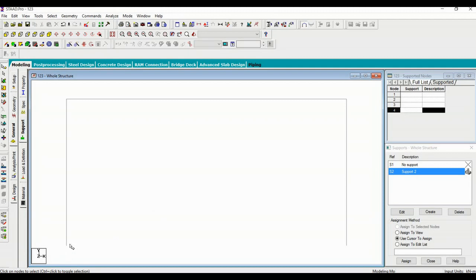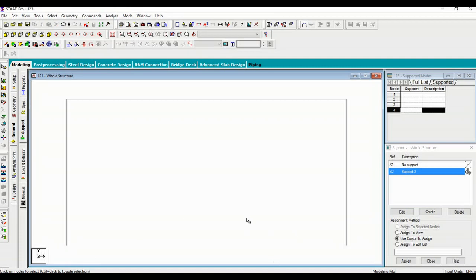With the node cursor, you can select the first node. As soon as I click on the first node, you can see it is selected. And if I go to the fourth node and click on that, the first node won't be selected anymore. That red color mark won't be present. So to keep both the first and fourth nodes selected, after clicking the fourth node, I should hold Control and click on the first node. Then both the nodes will be selected.